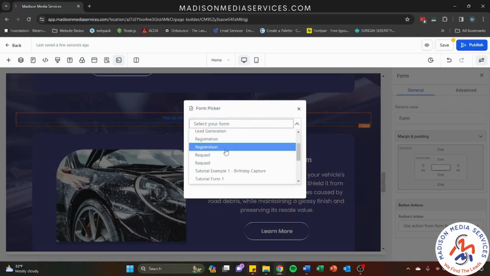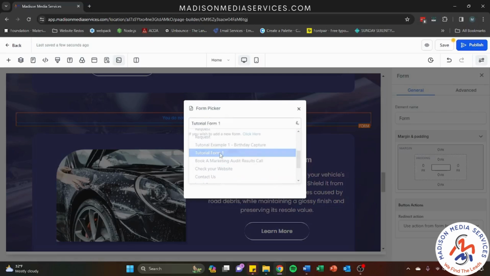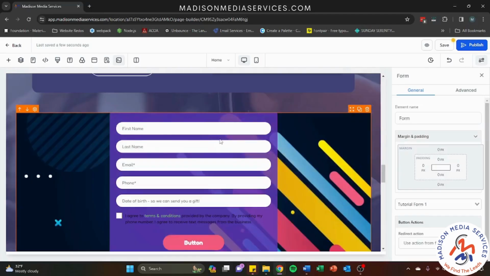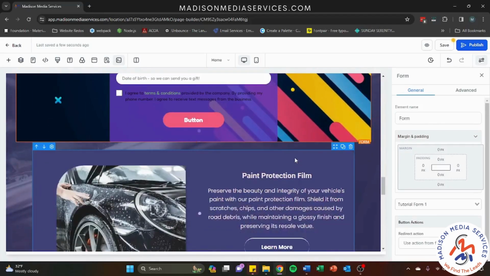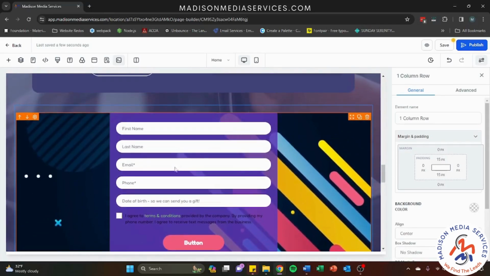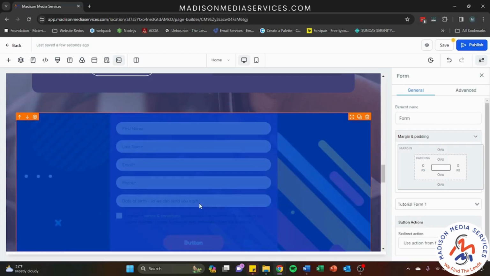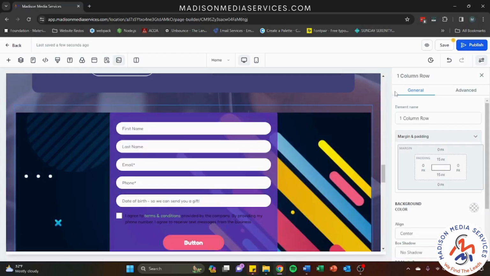We have different types of forms. I'm just going to select tutorial form 1, and you'll see that it enters. This is a quick, effective way to integrate different forms. For example, this one collects the date of birth. We change the text here to say so that we can send you a gift. I'm going to hit save.